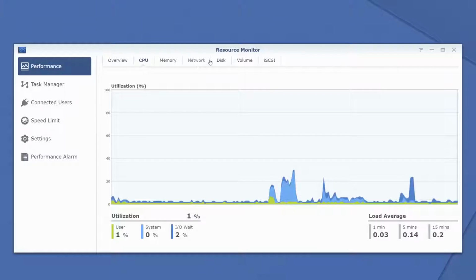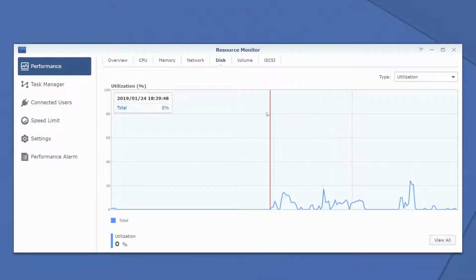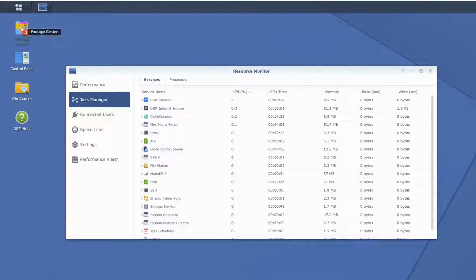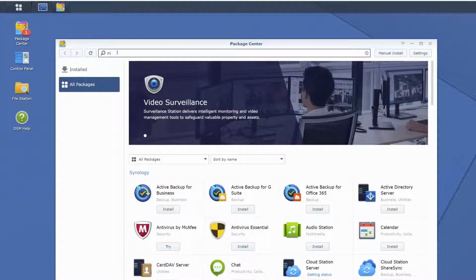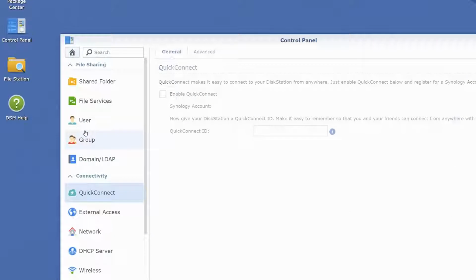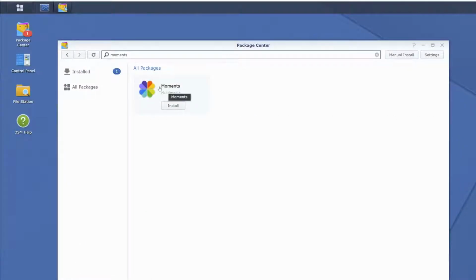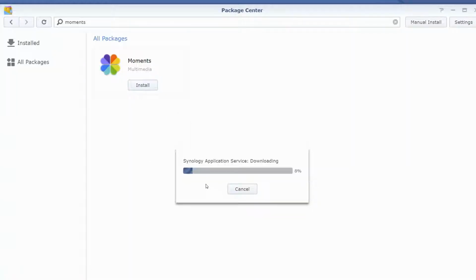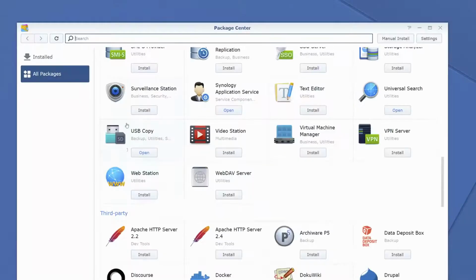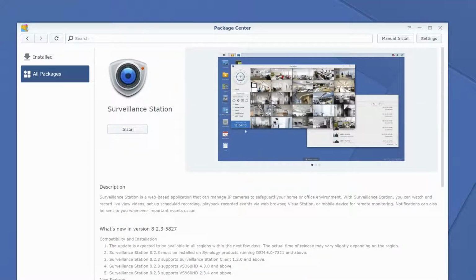Now, the Disk Station Manager lets you set RAID, manage storage, check health of disks. Here you can install additional applications through the Package Center to tailor the NAS to your needs. For example, the Quick Connect allows you to connect to your NAS using the internet. Moments is another application, which is a photo and video organization program. Image recognition identifies people, subjects, and places, making searching your photos easier. And now Surveillance Station makes it easy to set up a home security system where all of your IP cameras can automatically stream and record to your NAS.